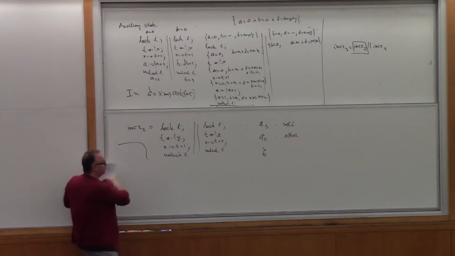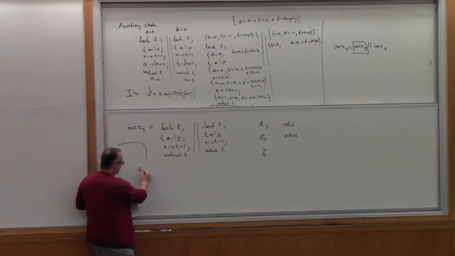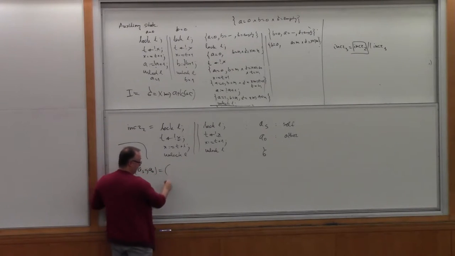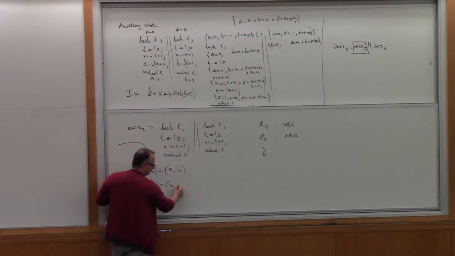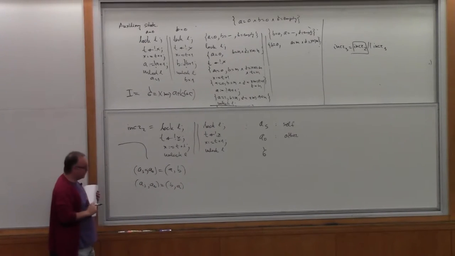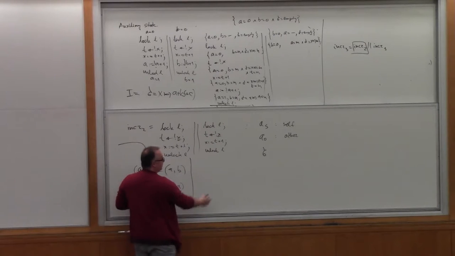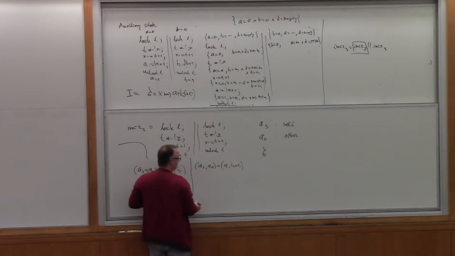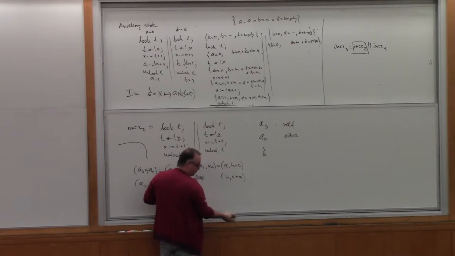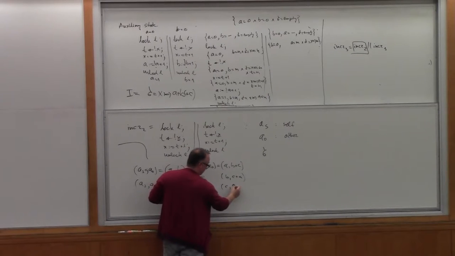In a two-way increment for the left thread, the pair AS-AO would be what we used to call A and B. So that's for the left thread. But for the right thread, this pair would be B and A. Okay? In a three-way increment, if we did increment three, then AS and AO for the left thread would be A and B plus C. For the middle thread, we will have B and C plus A. And for the right thread, we will have C and A plus B.